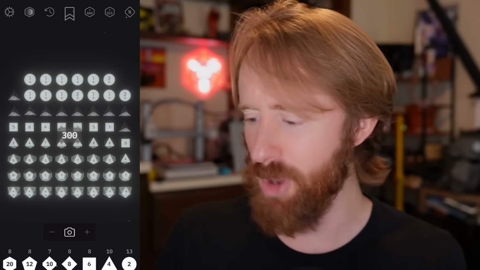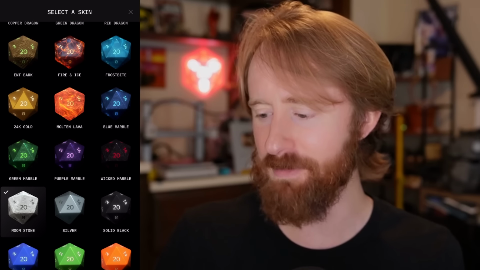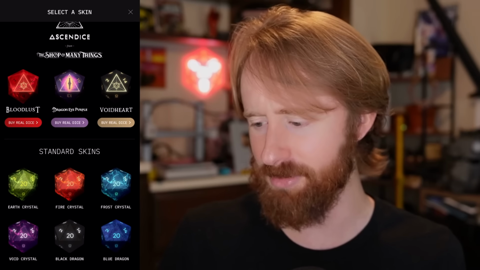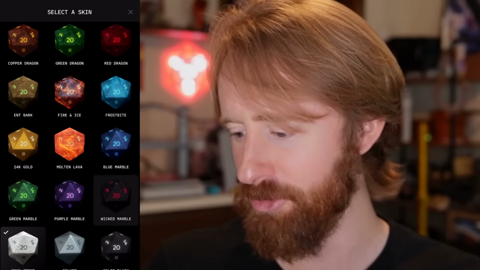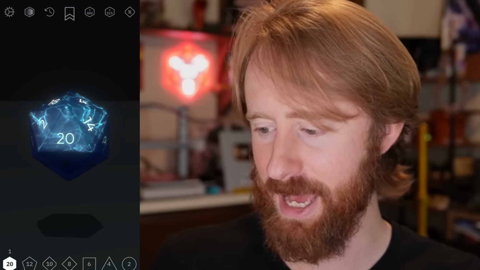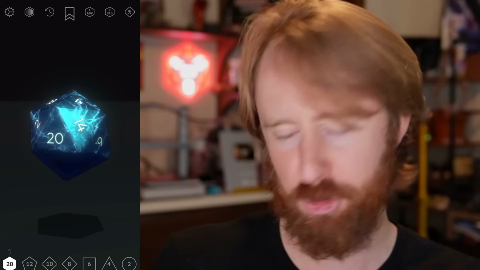So really, really helpful. But as you might expect in an app like this, because we have this beautiful stone texture, there's probably other ones, right? And you probably have to pay for them. Well, if you go up here to this texture menu, you'll see that there are, in fact, a lot of different D20s out there. Some of these are really classic, just looking like plastic dice, but some of them are really intense, like this molten lava one, and other ones too, like this frost crystal, which actually has like a transparent shell with a core inside.